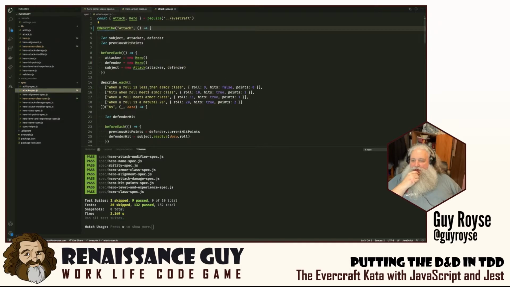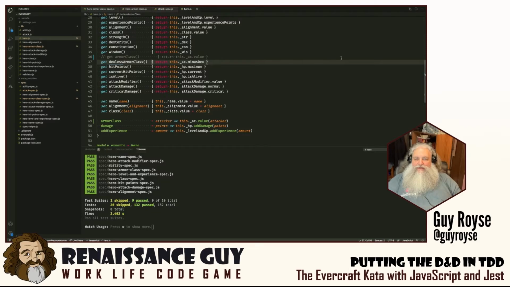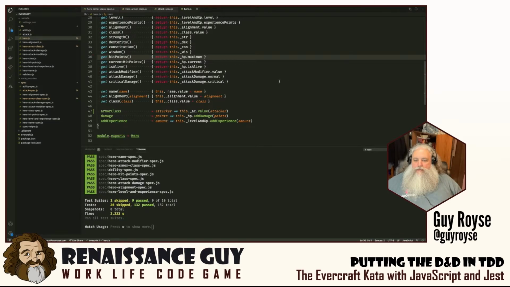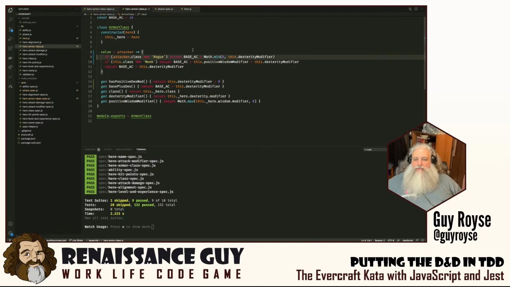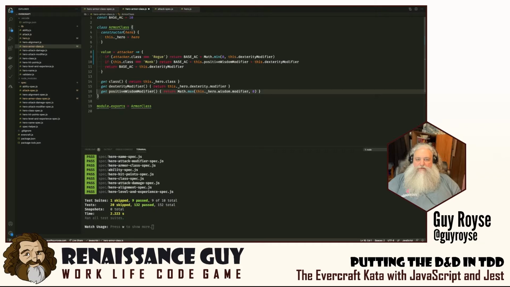Which now means the attack spec can be... Well, it can do two things. First, I'm going to delete some code, because we don't need Dexless armor class anymore. The need for that has gone away. And then our hero armor class is arguably simpler. Don't need the has positive dex mod. I need the class, I need the dexterity modifier, I need the positive wisdom modifier.